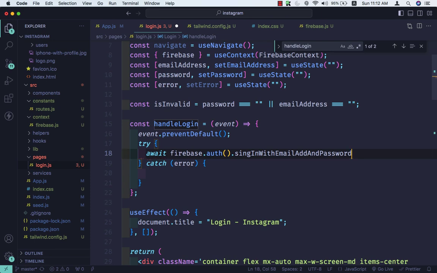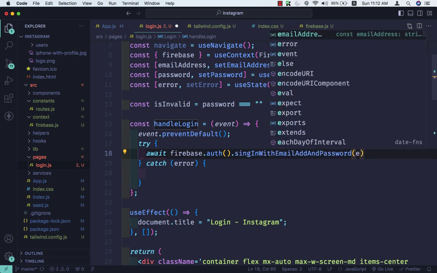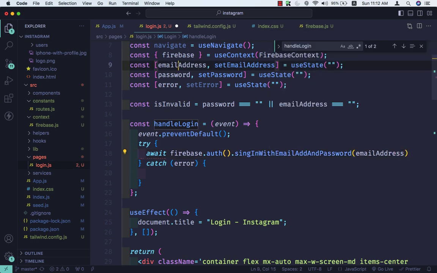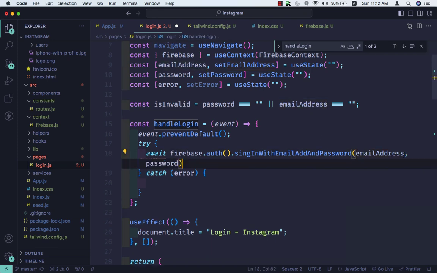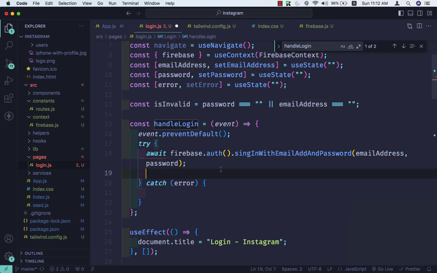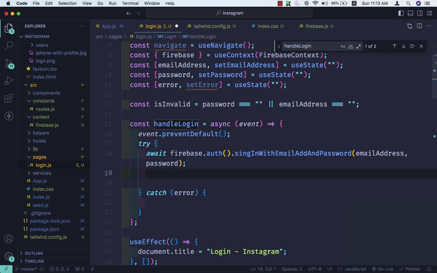And here we need to pass the email address, which is coming from here, and then the password. This is an async await function, so here we need to define the async.